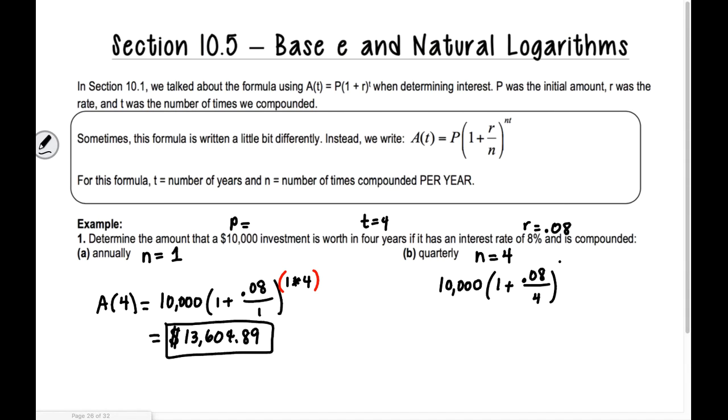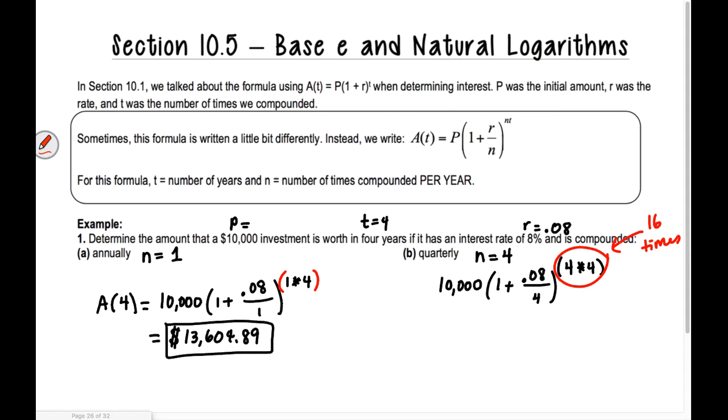16. So what goes up here is 4 times 4. Now that's the part that I would go ahead and find before doing that. I put a little star there. The dot gets a little confusing. So it's going to be 4 times 4, which is 16. Because we're still going for 4 years. So 4 years compounded 4 times a year. So it's still 8 times 4 at the beginning.